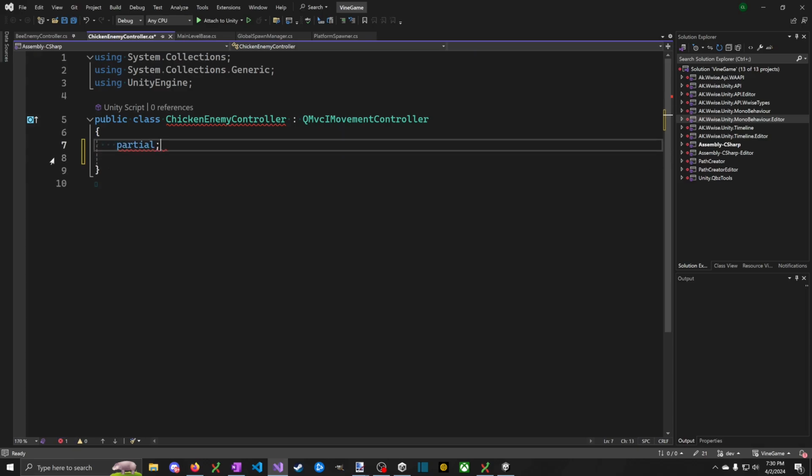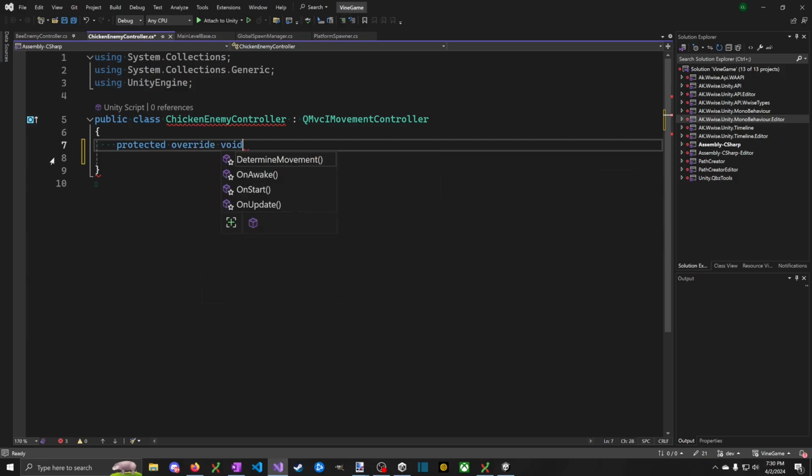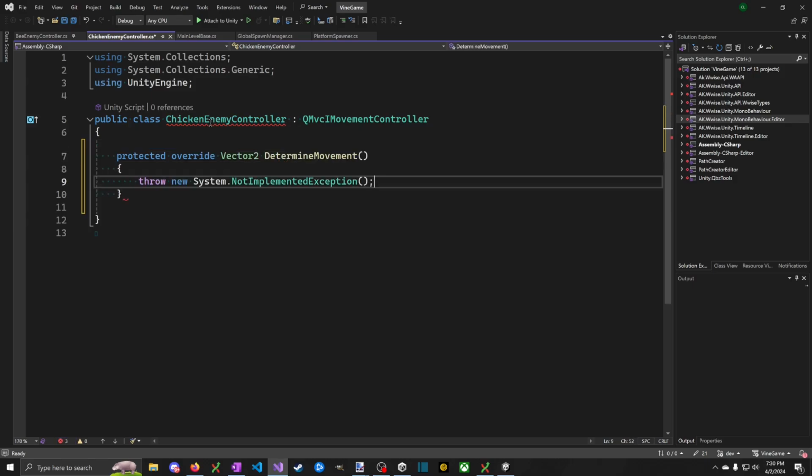So it's protected, I think, right? Override void. What do you want me to determine? Movement? Oh, I guess Vector2. Yeah.